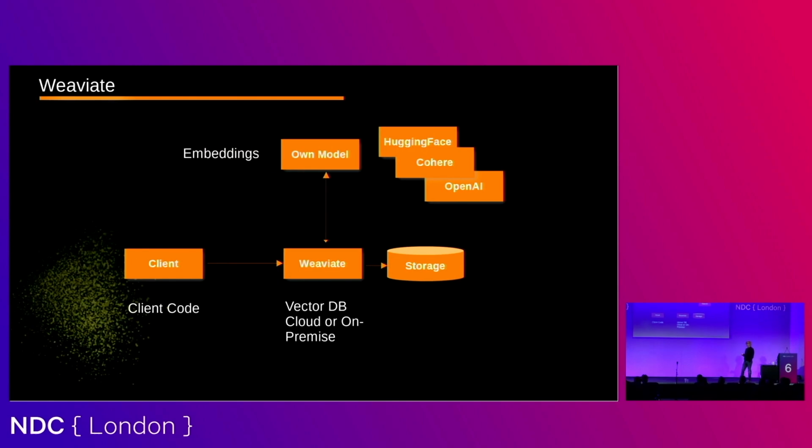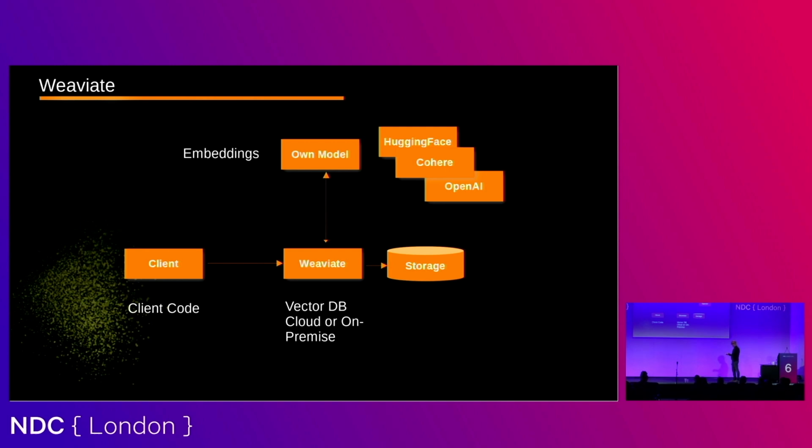Very cool thing about this vector database is also, we talked a lot about these embeddings, and the question is also how this works and how do you get your embeddings into the vector database. I take you an example of Weaviate just to show you the possibility of this. This is true for most of them. If you have the Weaviate database, you usually have a client that can create the embeddings on its own.